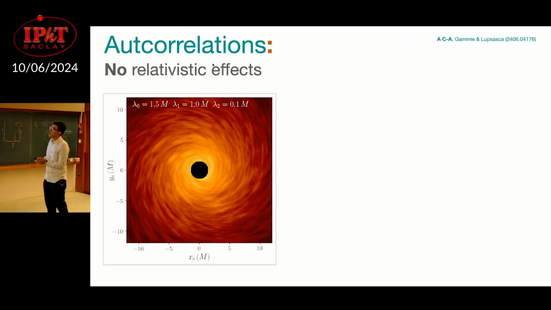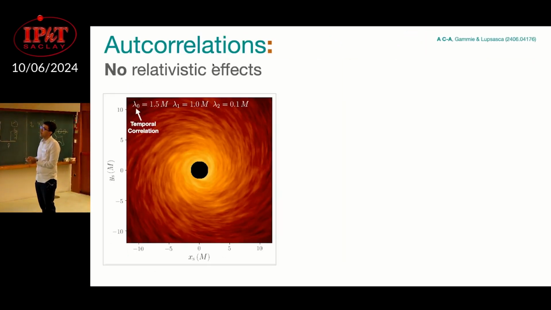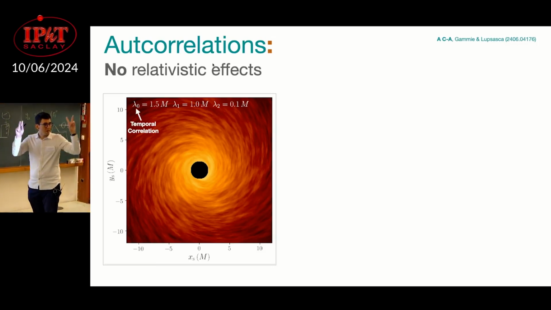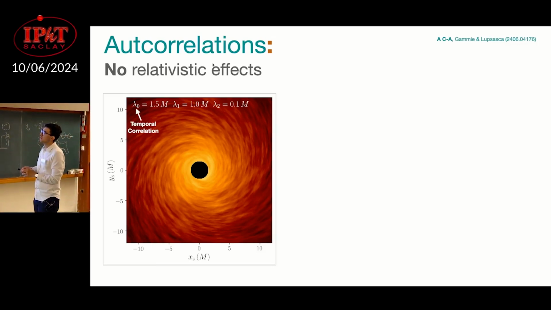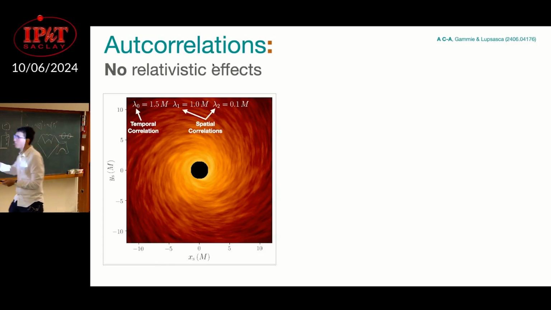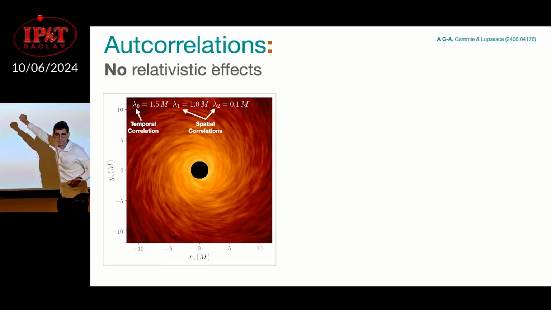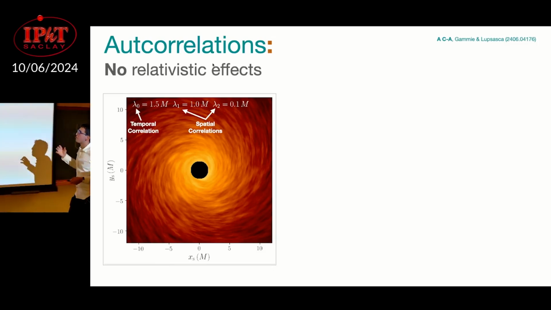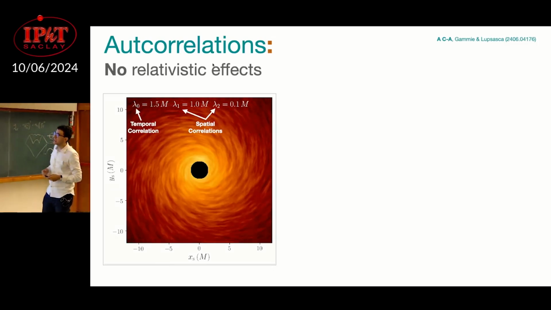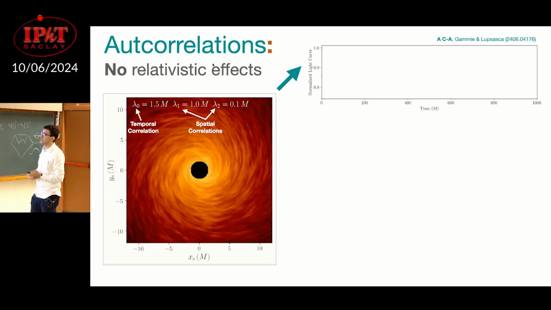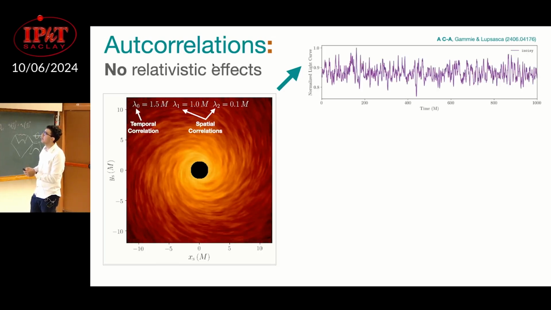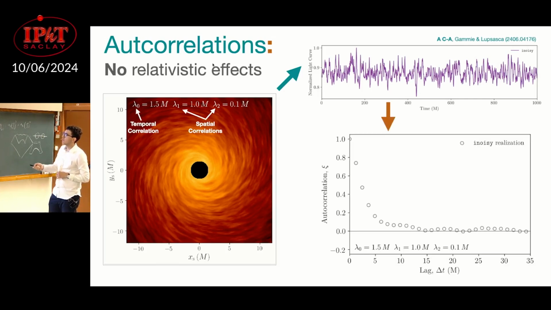So for example, let me start with a correlation in time where I put 1.5. This is for the emission, for the plasma, for the astrophysics. And let me put in these two spatial correlations. These don't matter because when we compute the light curve, I integrate over space, okay? And then I can compute my light curve. This is the animation of that. Again, no astrophysics, no GR, just purely this emission profile, and you get a light curve. Now I know, because I put it in by hand, the temporal correlation is 1.5 M. This is the light curve. You compute the autocorrelation, and boom.